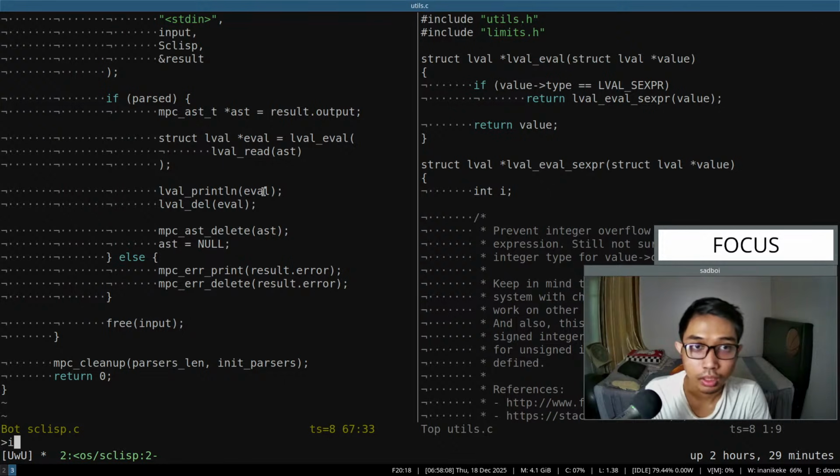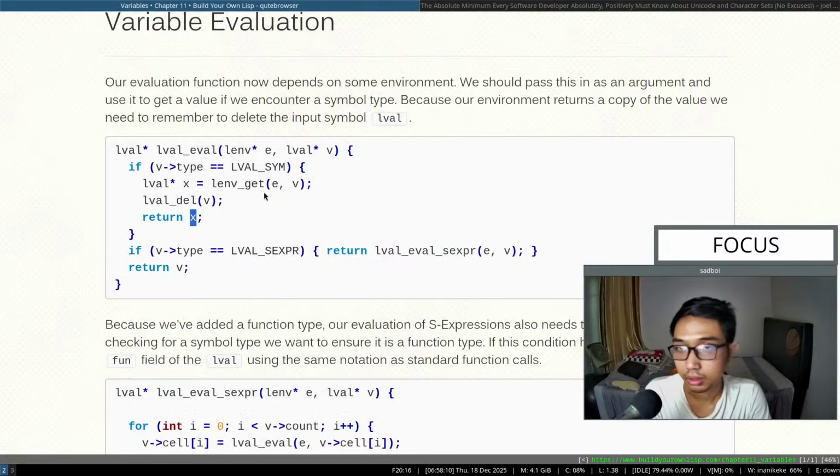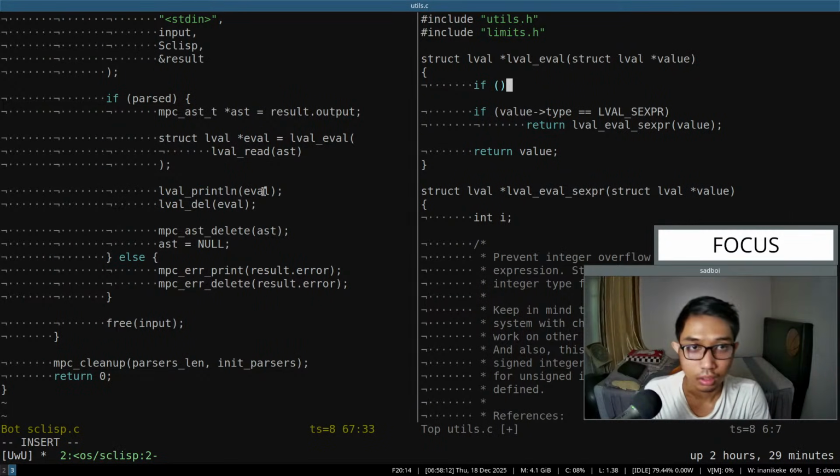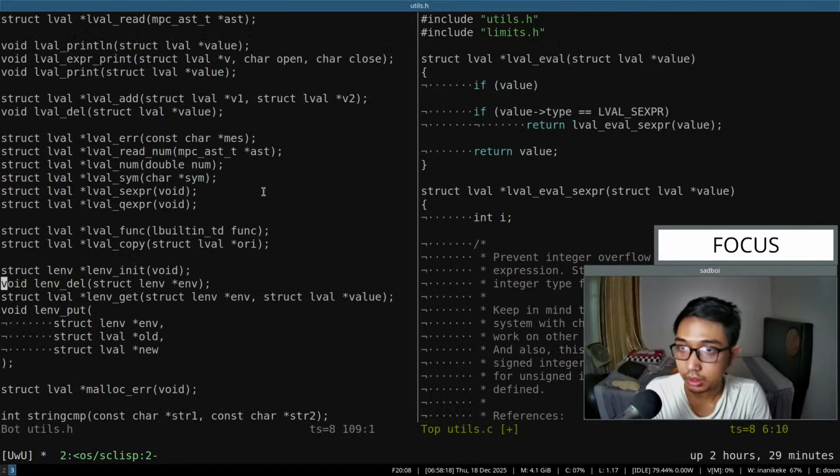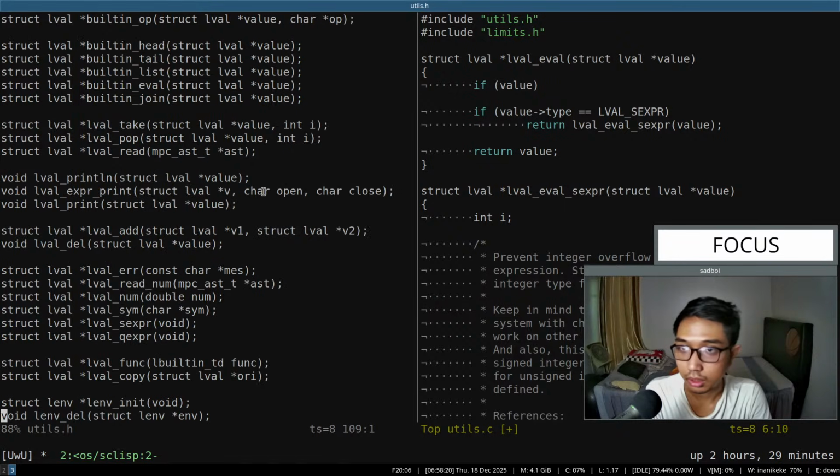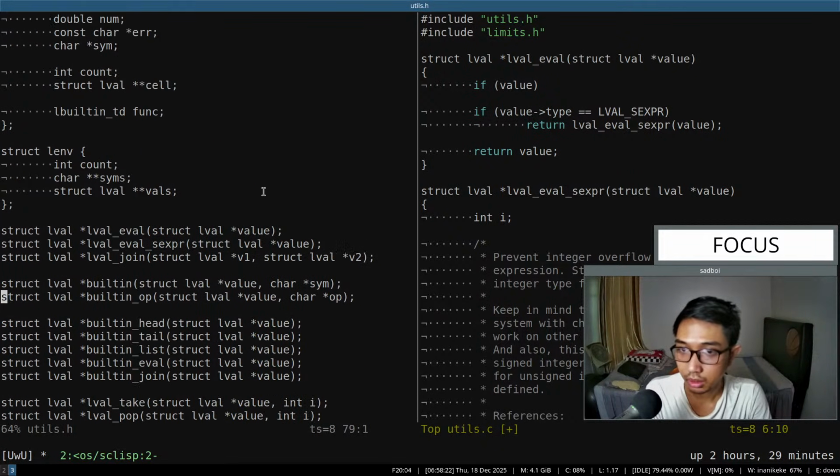Interesting. In this one, right? Okay, first things first, let's change the header. Where is it? This one. Struct lval.